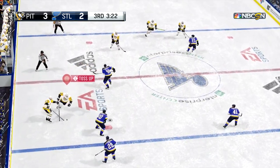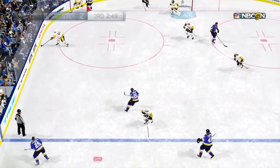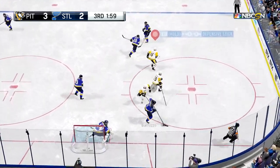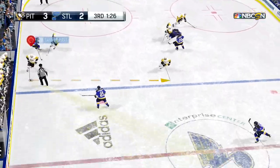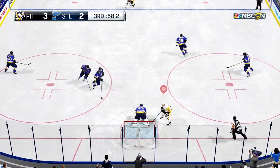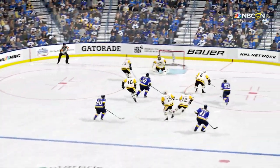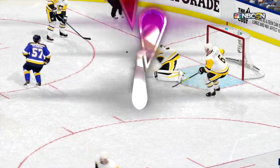The Blues control from the neutral zone. Shot on. Oh, what a glove he's got there. They've got it again. Collected by Bortuzzo. Snapping a pass to O'Reilly. Dogged determination there by Johnson. This is setting up for a dramatic finish, and it may take extra time. One of their best players, it doesn't matter how many chances that they've had against them. He's kept them in the lead because his play has been exceptional.